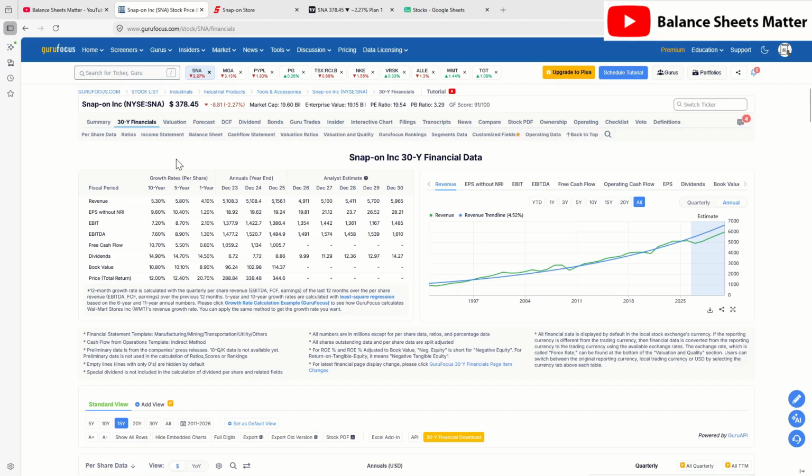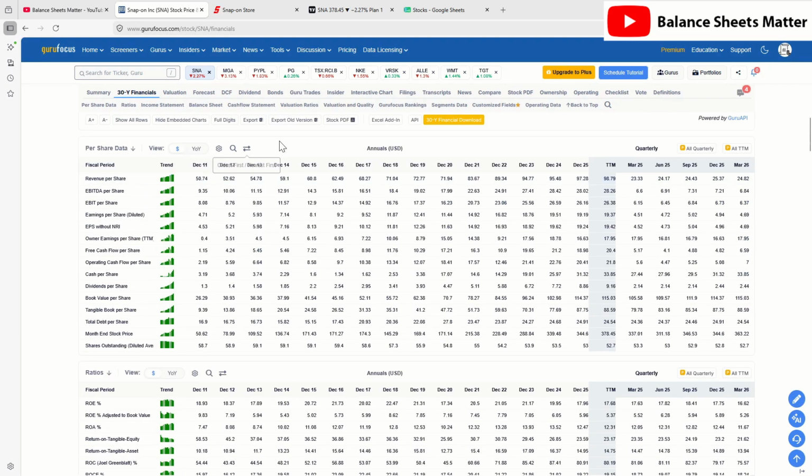But if we take that onto a per share basis, we can see the revenue growth has actually been at 5.3%, and this is mainly fueled by share buybacks, where the EPS has greatly exceeded that, which I'll explain as we get further into the analysis, and that's sitting at 9.6%.